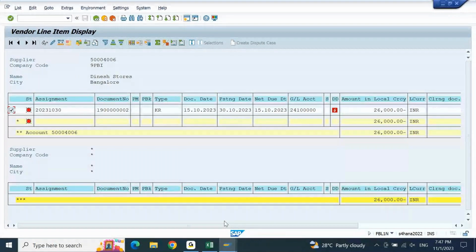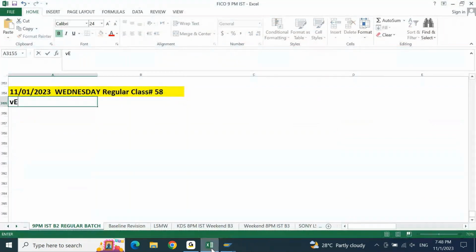Okay. Now next one, let us talk about vendor payments. When you're talking about vendor payment, first we need to understand that we're talking about doing settlement with the vendor. Whatever invoices you have received from the vendor, you are receiving them based on the purchases that you have made. When you're talking about purchases, you can purchase either a product or a service. In short, a physical material or physical item you will purchase, or a service that you would have received.